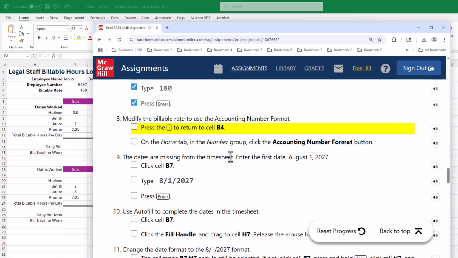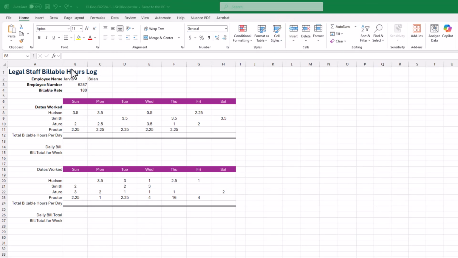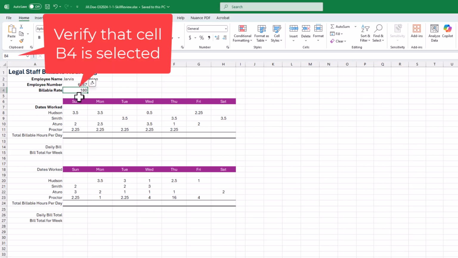On to step 8. Modify the billable rate to use the accounting number format. It's telling us that if our hands are on the keyboard, just arrow up to return to that cell. And then remember, that's on the Home tab. Let me move this out of the way. My hands are not on the keyboard anymore, so I'm just going to click. But here's what they want you to understand. Pay attention to what cell is selected.